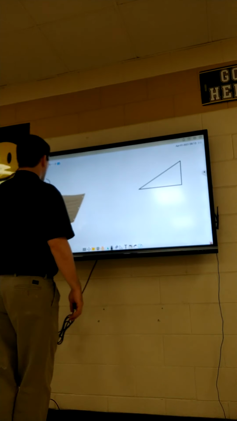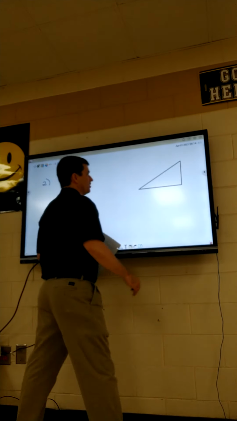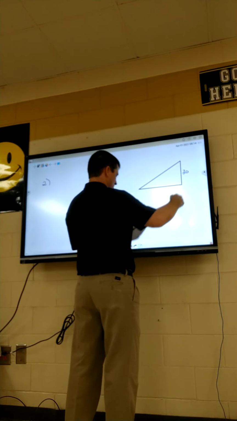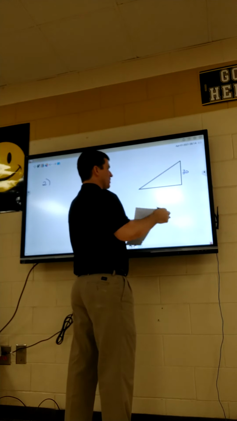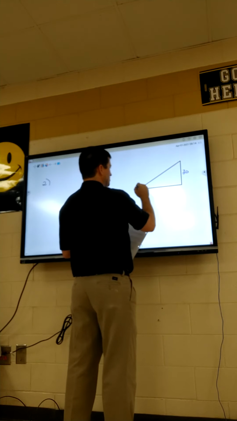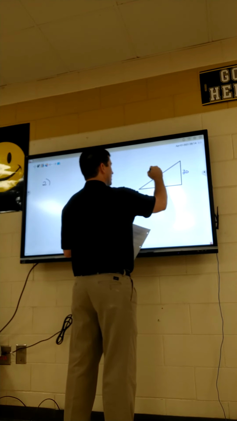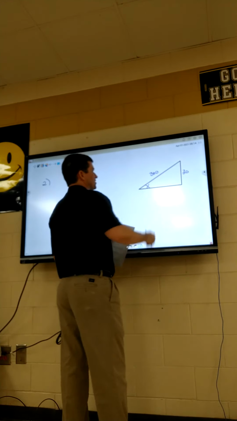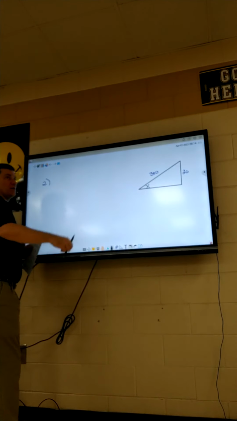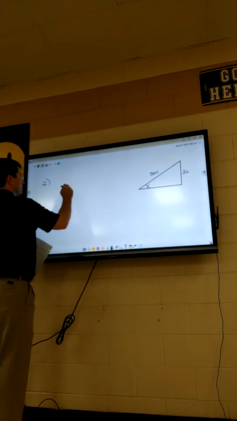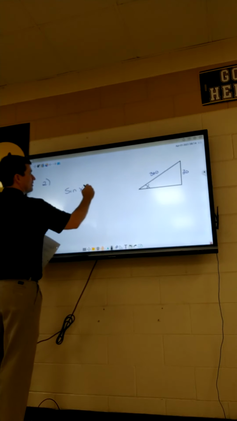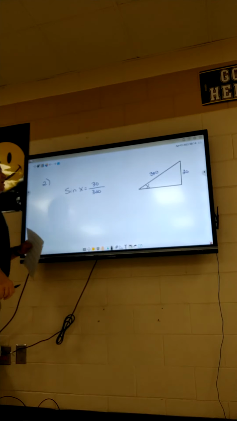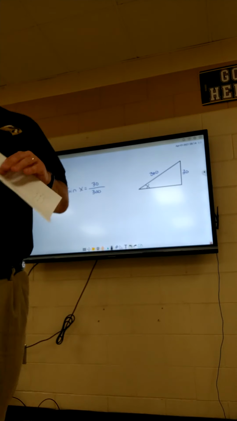It says you've got a parking garage. Each level is 30 feet apart. So there's 30 feet from here to here. Each ramp is 300. Here's the ramp that you drive up from the first level to the second level. It's 300. Find the measure of the angle of elevation. So this time it's opposite and hypotenuse, so we have to use sine. 30 over 300. You guys can do the same thing. Just degrees and minutes is fine.